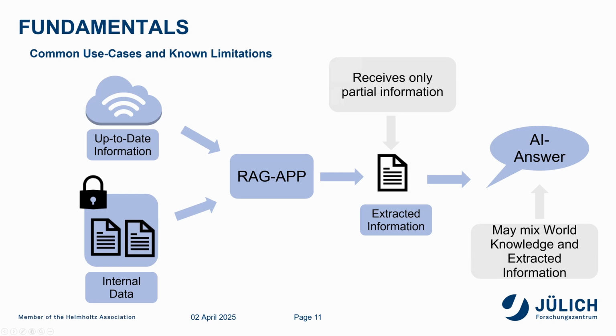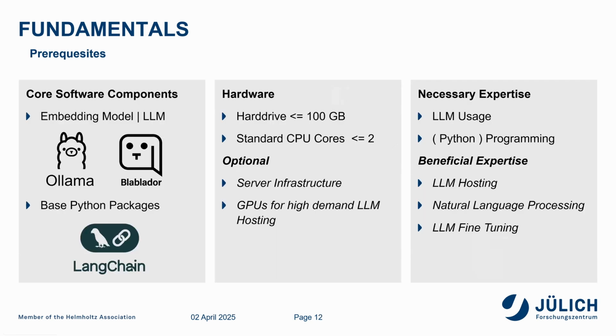But now enough from the use cases, let's get over to the prerequisites. So what do I need if I want to test or build a RAG application? Most important is to get access to a so-called embedding model. For now, it is only important to note that this is the core of the RAG, which will transform the text into something the machine can work with on a semantic level.